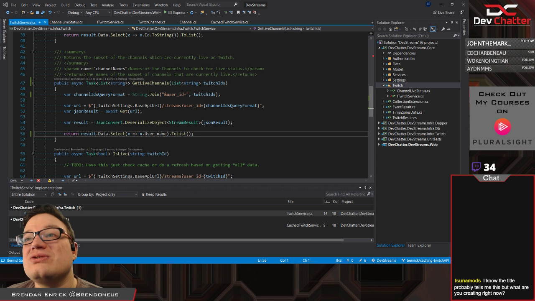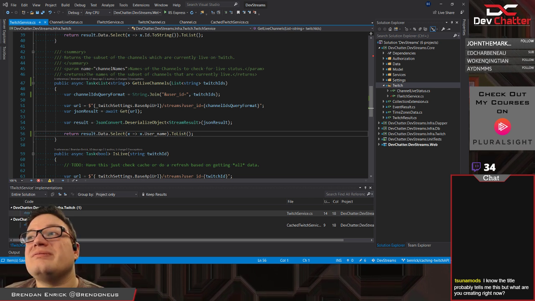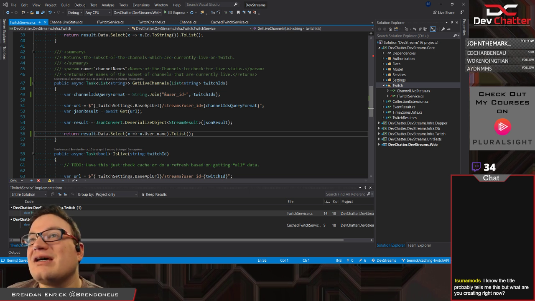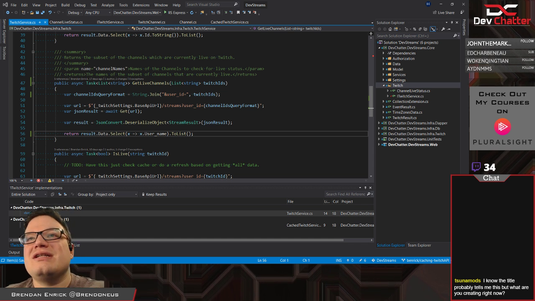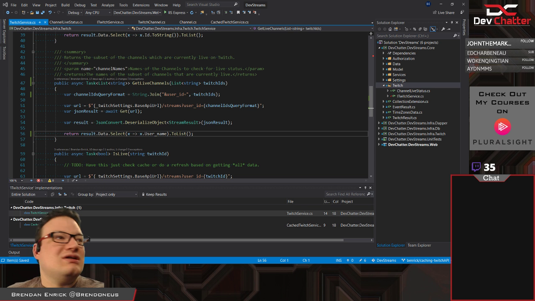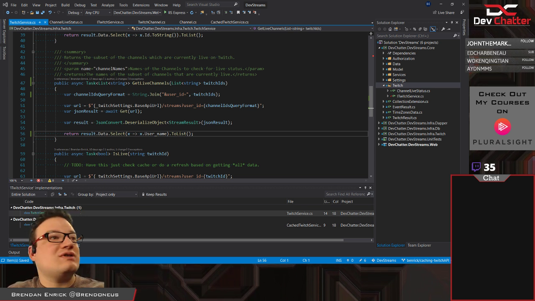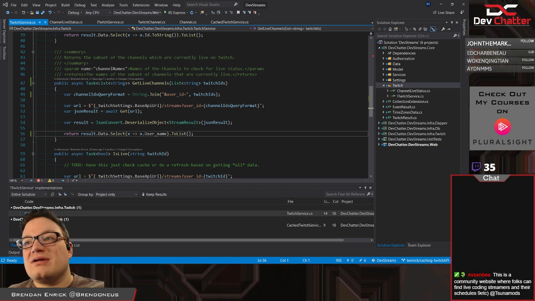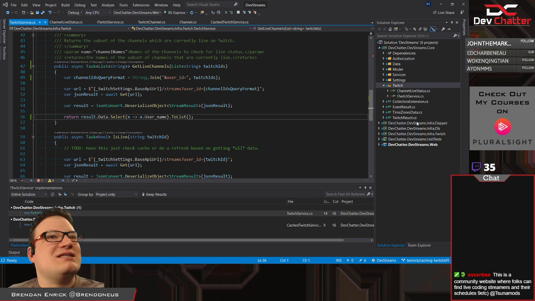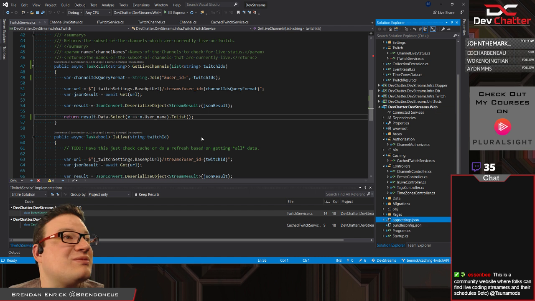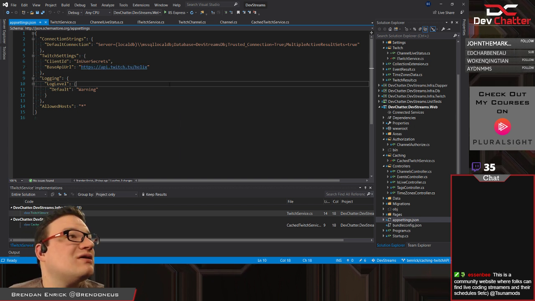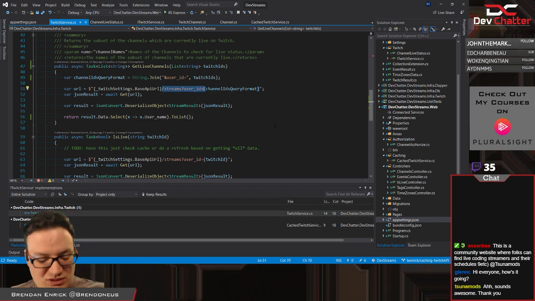So let's see. I need to... I'm running Postman off on the other screen, which I don't want to put on the screen because it's got my IDs on it. So yeah, song and dance routine for a moment, everyone. We're going to add a request. This is get streams by user ID. It can go in the Twitch API folder, so get streams by user ID. Base API URL should just be in our settings, in app settings, right here. Yep. So we're gonna put that over there. And then we wanna say slash streams user ID something.